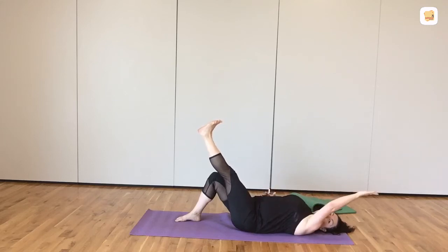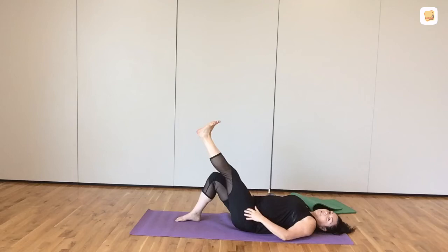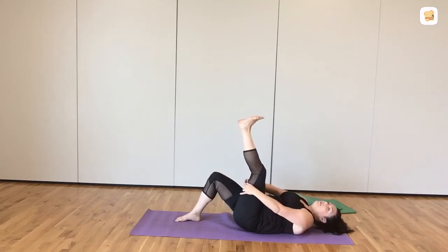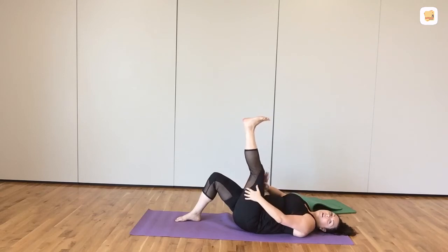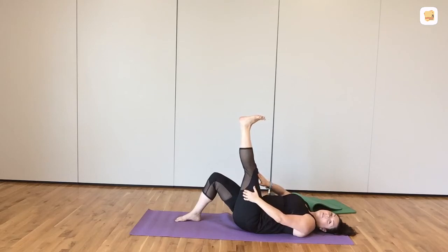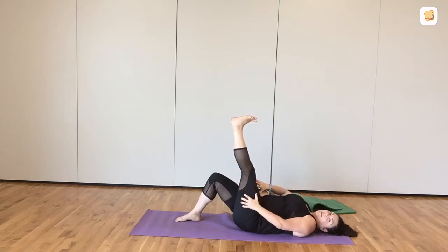Now for some people, your leg's going to be back here. It's going to be easy for you. I don't find this easy at all. And I'd like you to inhale and hold behind your thigh or your calf. Now immediately my knee is bending, so it shows that I'm struggling with this. So I'm going to try and straighten my leg, keep my foot flexed. My leg's shaking. I mustn't point, I need to stay like this. Obviously if it hurts, release it off.